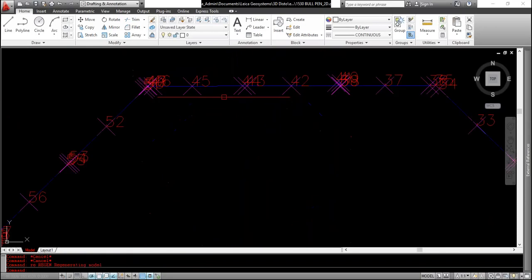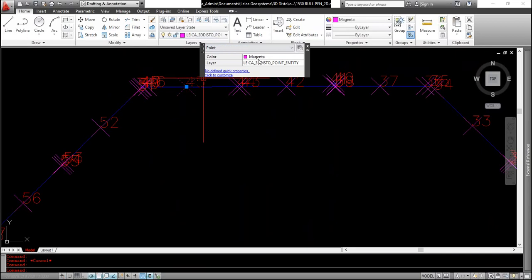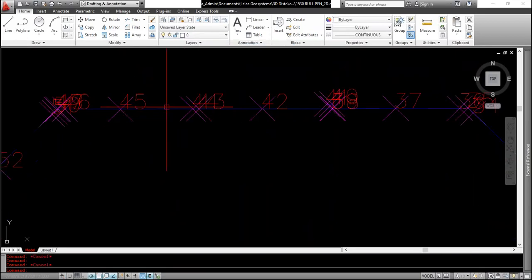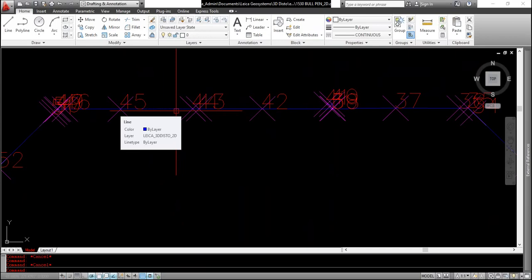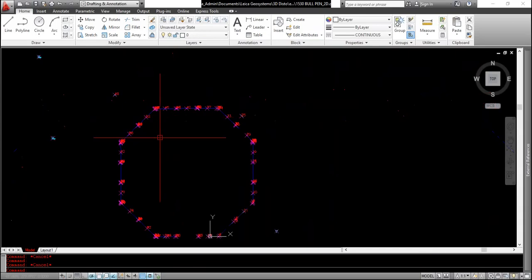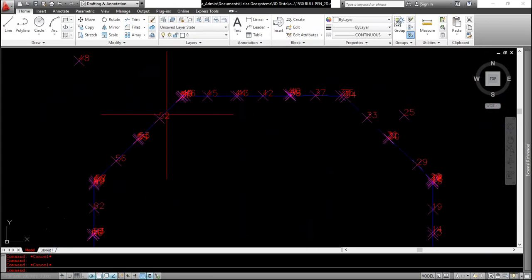You can see that there's these points here. What happens is every time you take a point with the 3D Disto, it's going to make this point icon, which is just a point style in AutoCAD, and then it's going to draw a line between the two if that's the way you have it set up. You can turn that on or off with the 3D Disto software, but by default it's on. So what I really want is that line.